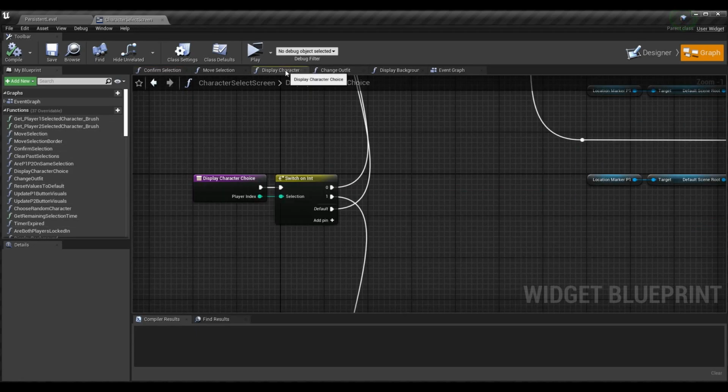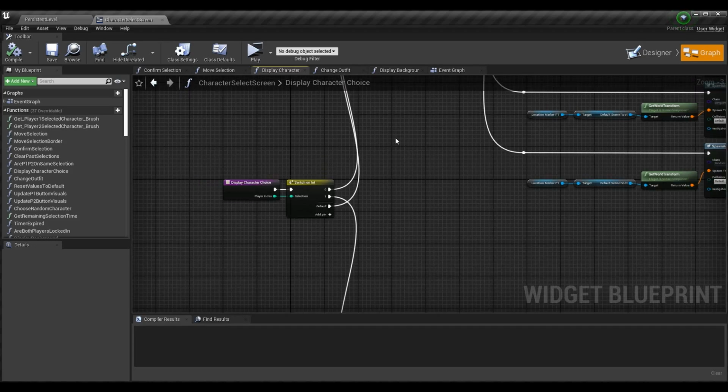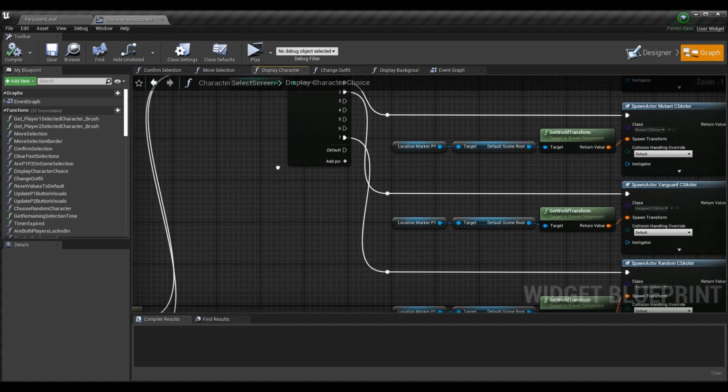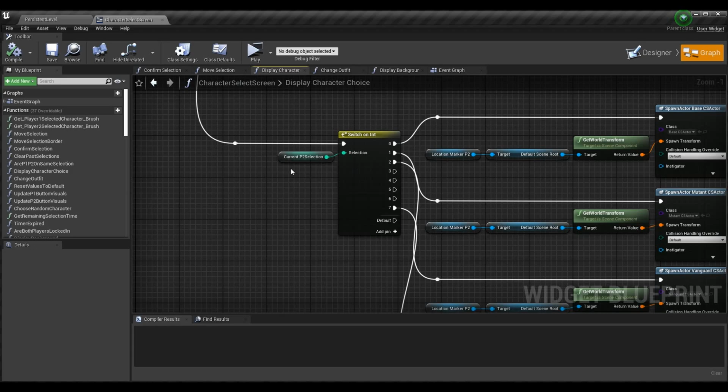And in here, we were checking to see if we were player 1 or player 2. Then we were checking the current P1 selection variable, so essentially whatever character the player was highlighted over. So current P1 selection is player 1's current selection, current P2 selection is player 2's current selection.